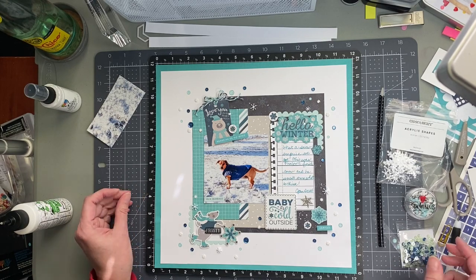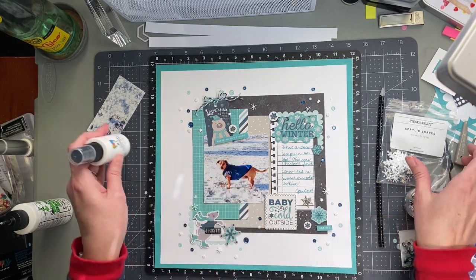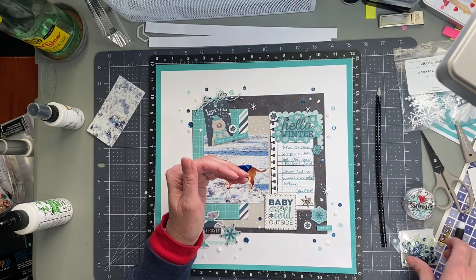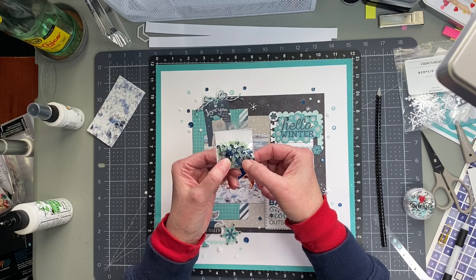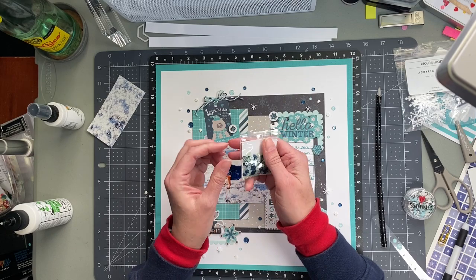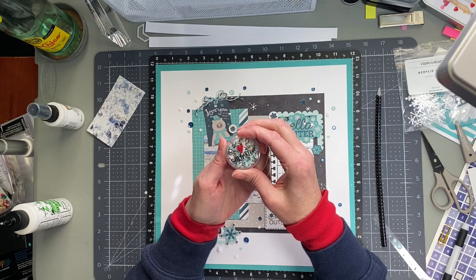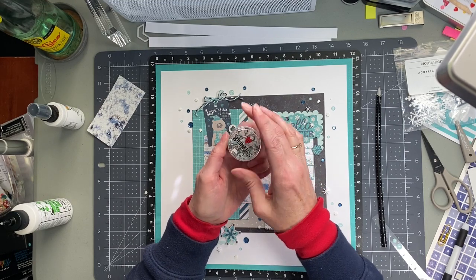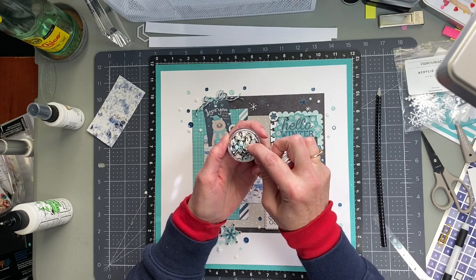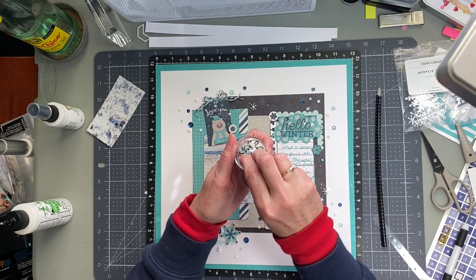Now, the scattering and splattering, I did spray a little bit of gloss spray. I used some of the small snowflake acrylic shapes from Close to My Heart. I used some of the navy sequins out of this Spiegelman scraps I got with an order recently. And lastly, I used some of these clay sprinkles from KIS, Keep It Simple, and I used the little white snowflakes. I thought they were adorable. There's also blue snowflakes and tiny little penguins.